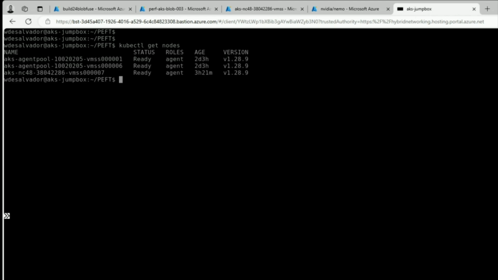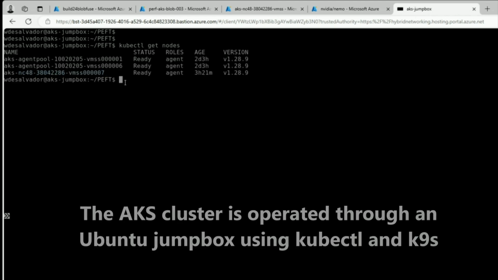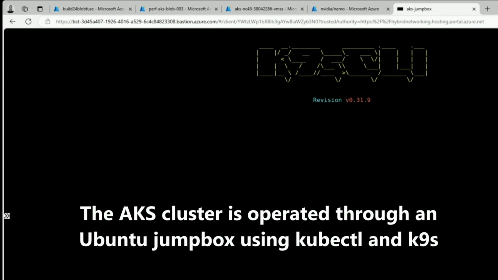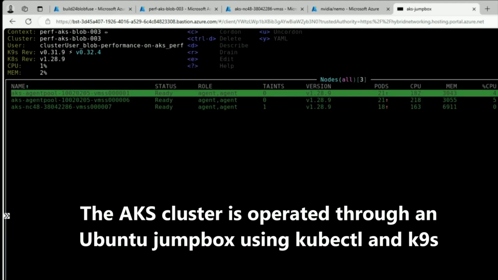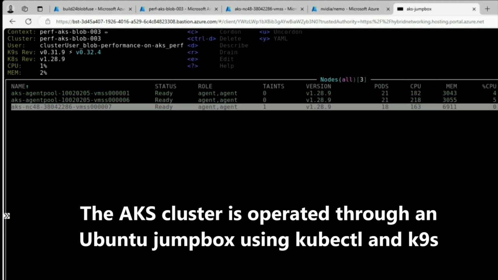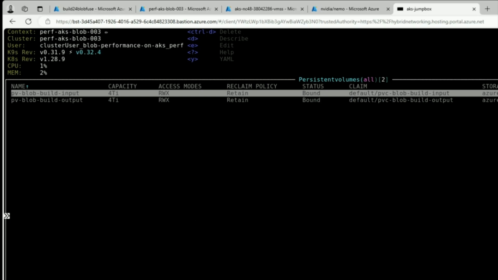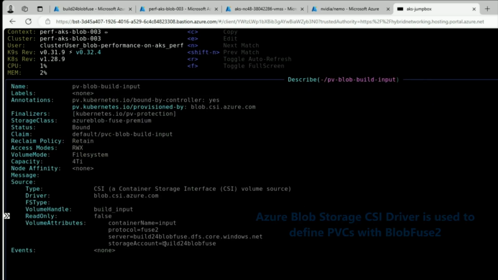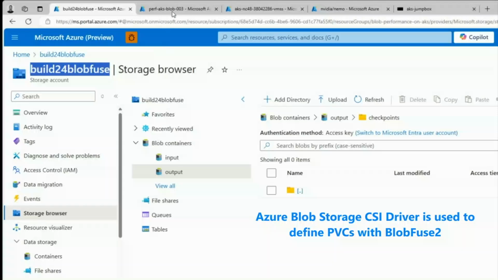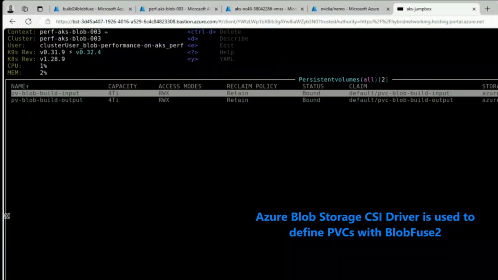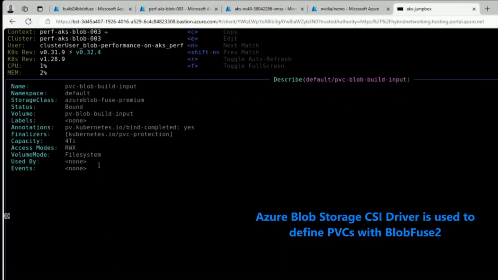Okay, so now he's just showing that the bottom thing he just highlighted is the actual running node. He's getting into K9S, which is an open source Kubernetes utility with a really nice interface for managing. He's walking through the configuration here.